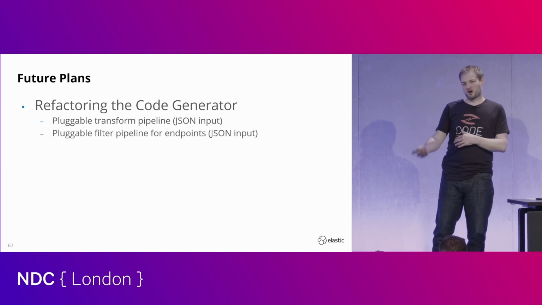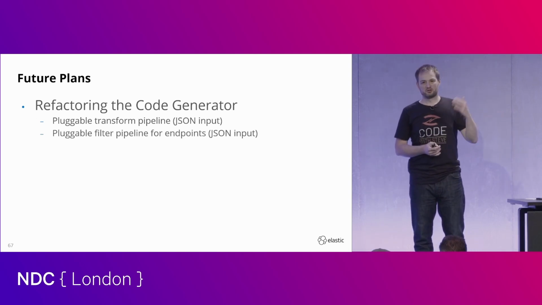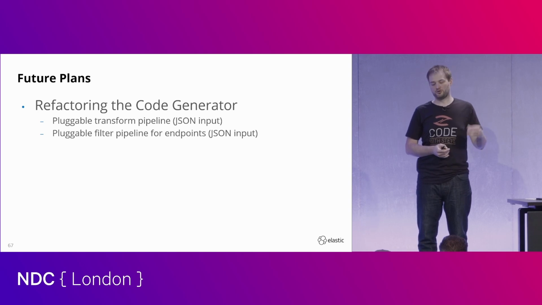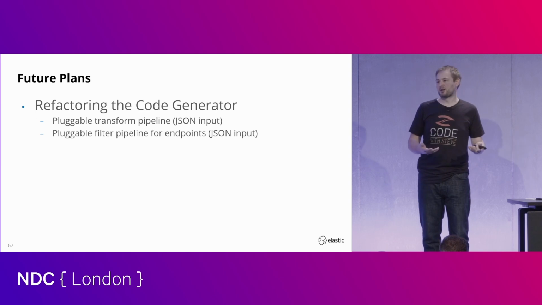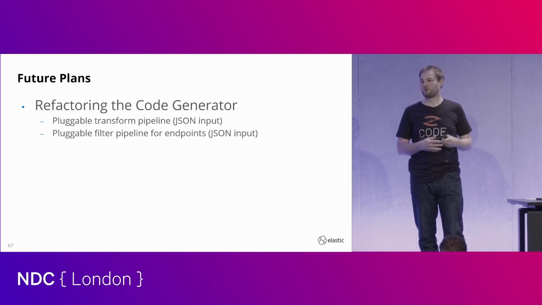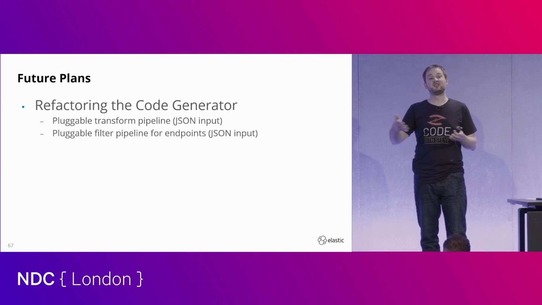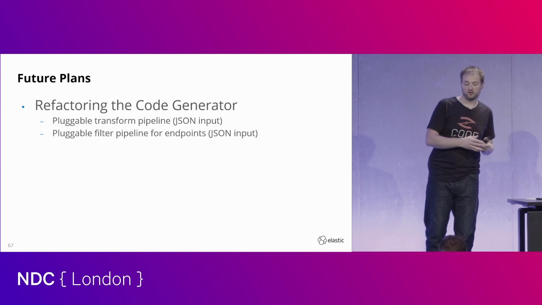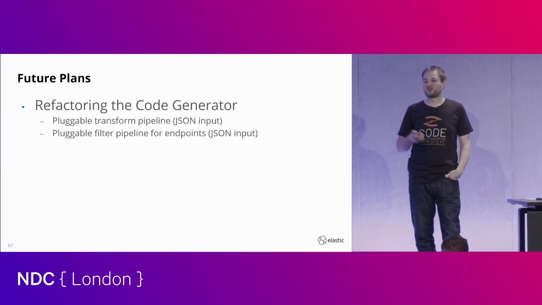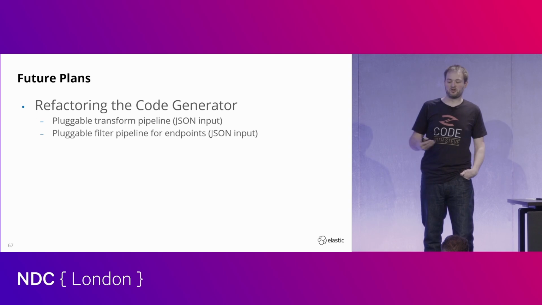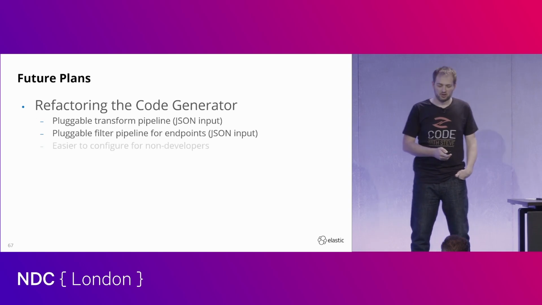Similarly, for working out what we're actually going to generate, right now it's just an allow and deny list in code that says, yeah, these are the endpoints I want to print out. We can make that more intelligent with a similar concept, some kind of filter pipeline. So we could have a filter that says we only want to generate endpoints that have been available since this version or before this version. We only want to generate stable endpoints, or we want to generate this specific allow list of endpoints.